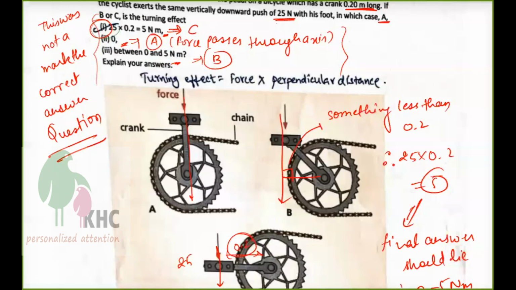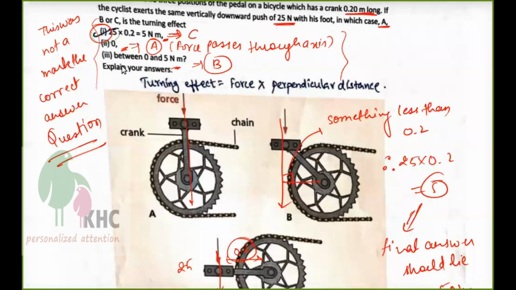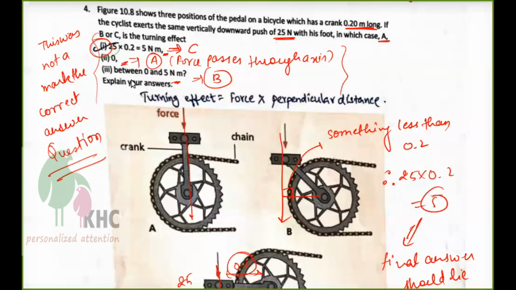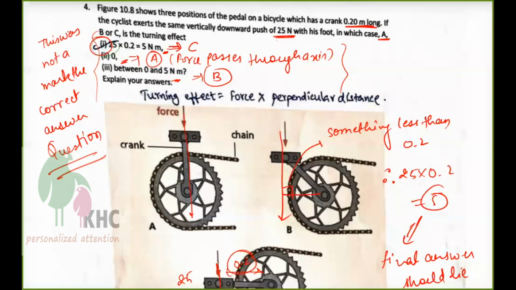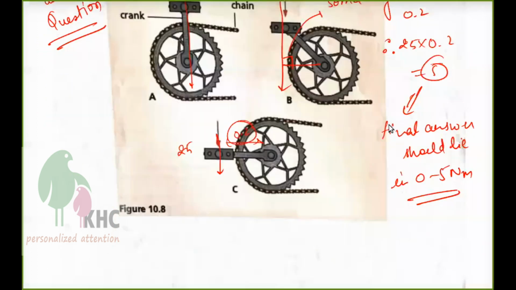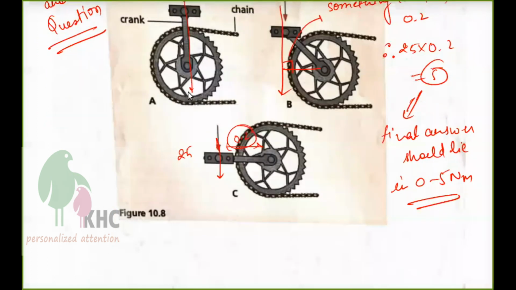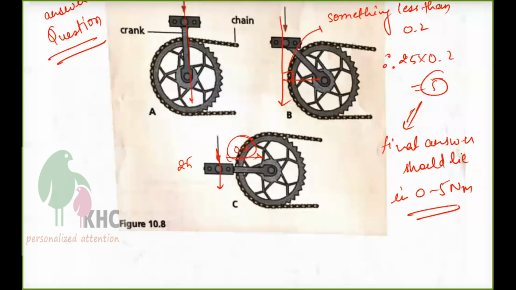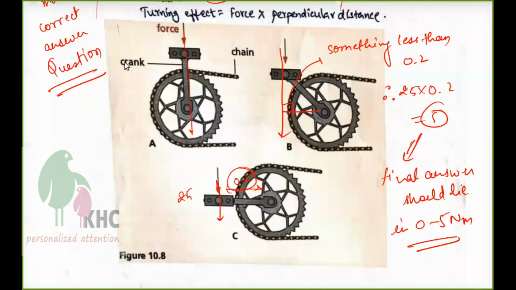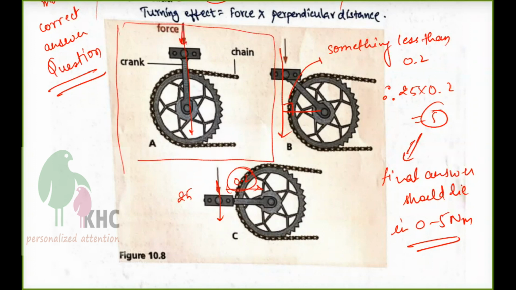Now, just forget about the options for the time being. Can you tell me what is the moment of force in each of these diagrams? Like in A, what is the moment of force? This is your force, this is your axis. What is the moment of this force about this axis?